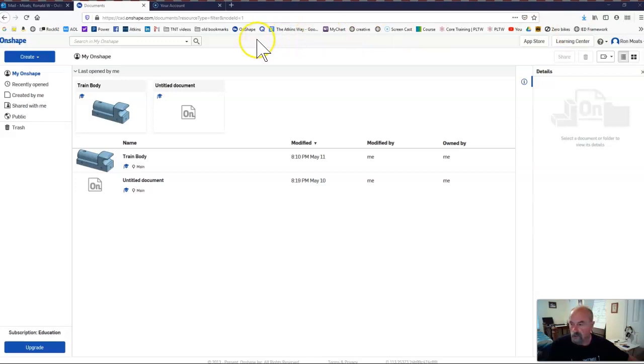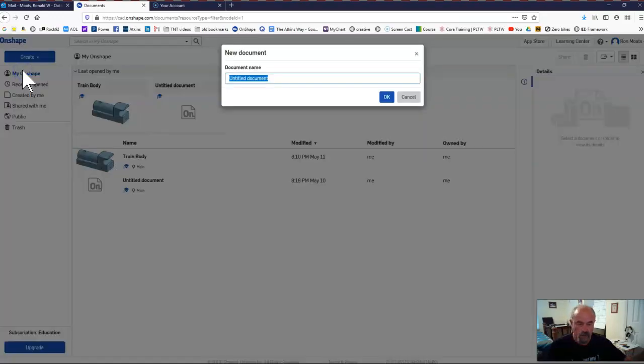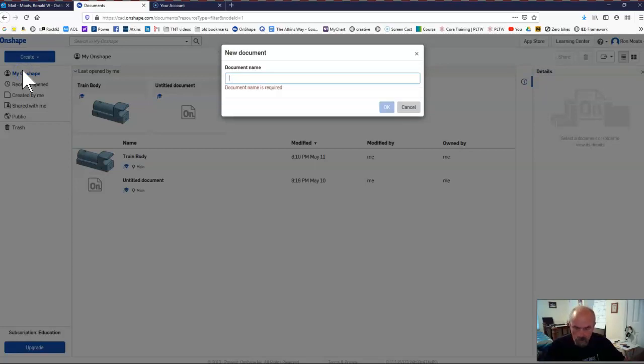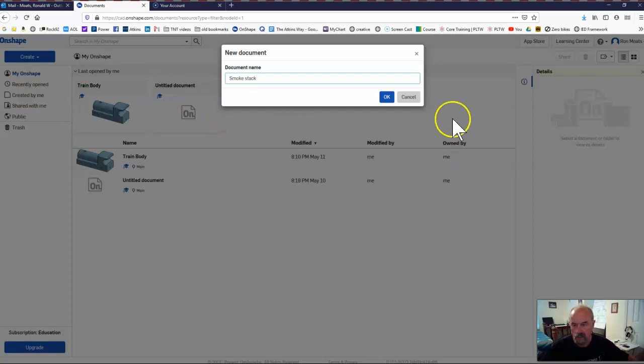So the first thing we're going to do in OnShape is sign in. I can see here I'm already signed in. I need to go to Create and create a new document. I'm going to title this Smokestack, and click OK.